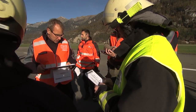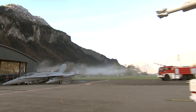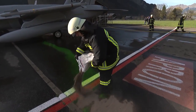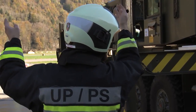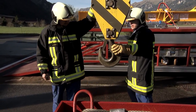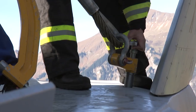An air base emergency: the crash and fire rescue unit is mobilized. An F/A-18 aircraft has gone off the runway after landing and has collided with a car. The task is to rescue the aircraft as quickly and carefully as possible without causing further damage. Using heavy equipment, the air base's professional aircraft recovery team gets to work. Thanks to the training model, risky maneuvers like this can be practiced again and again.